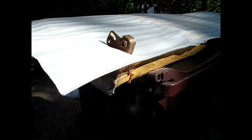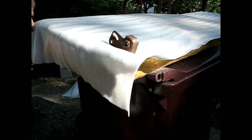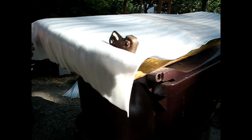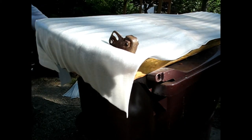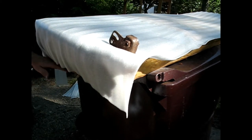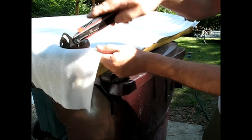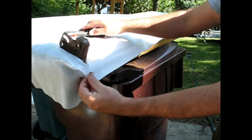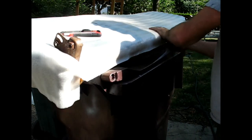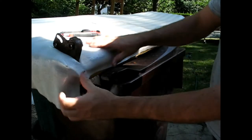Glue all over my camera lens. Fantastic. Ah, she's sticking.